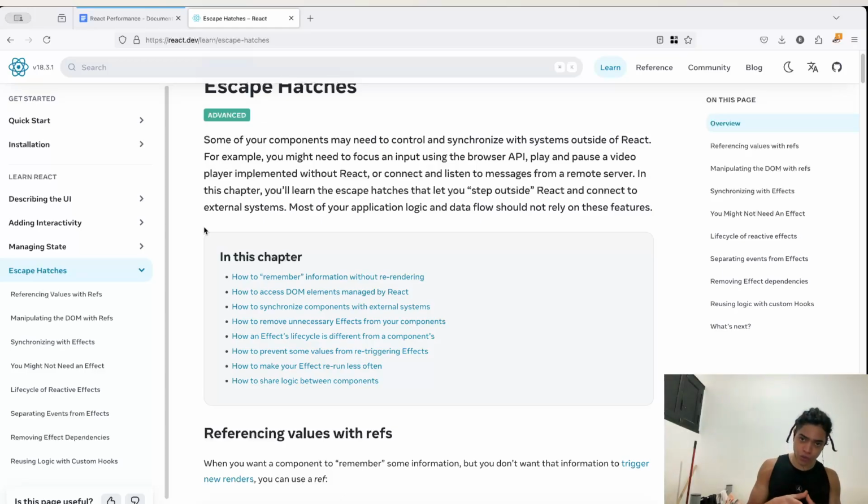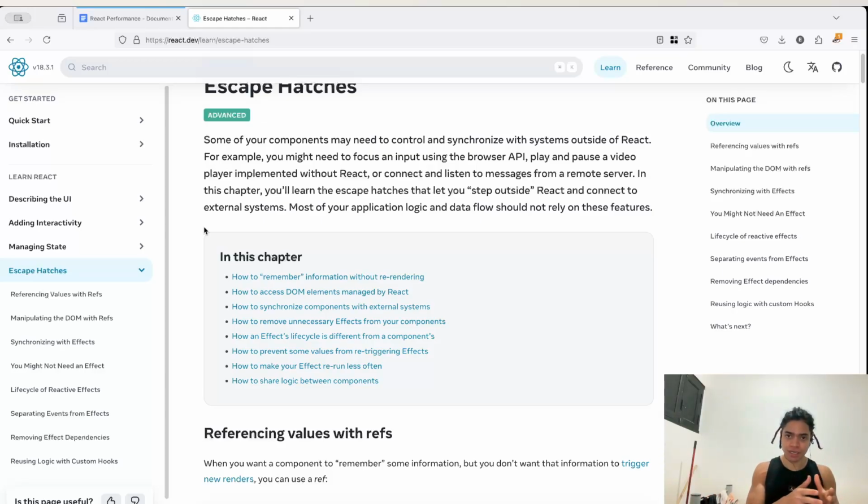When it comes to actually connecting to an external system, whether it's connecting to a server and then listening to messages, useEffect is the hook that allows us to run side-effect code that happens after the commit phase. What does it mean?